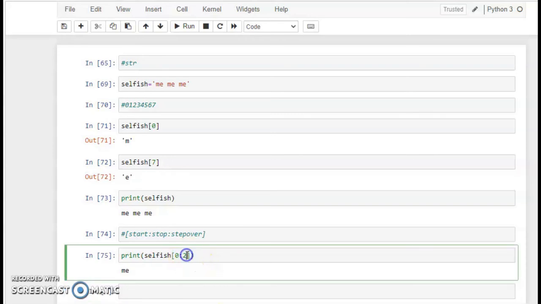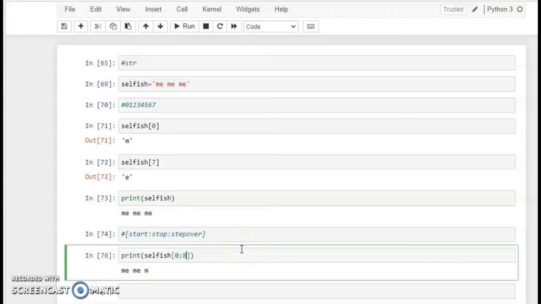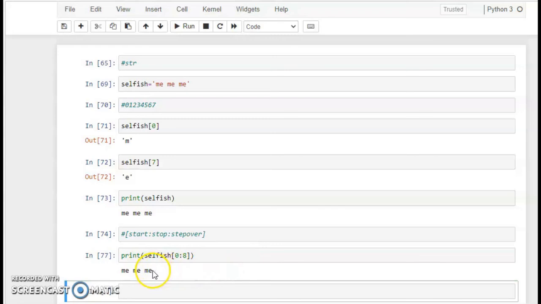You can check with different permutations and combinations. You can check with respect to 7. Again, you can see it here. It starts with the indexing 0 and it ends with the indexing 6. It's not taking the upper bound actually. So if you wanted to put 8, what do you think it will be? So the E has come into the picture.